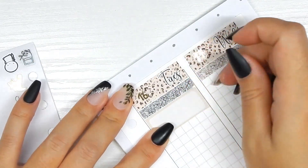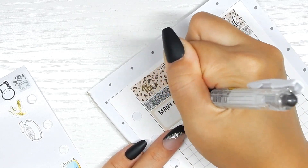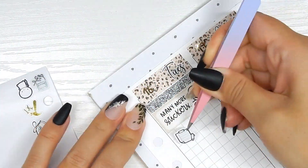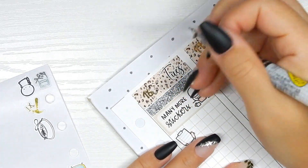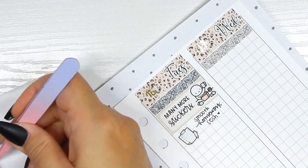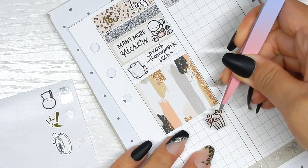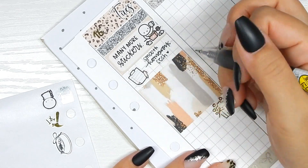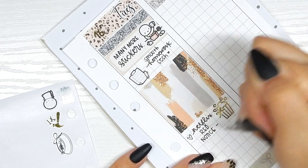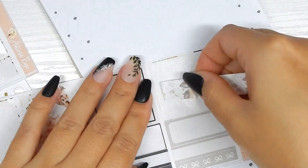Moving on to Tuesday — I'm using a box sticker from the kit and then a munchkin from Once More With Love, plus a bunch of stickers because I printed and cut many more stickers. It was a very sticker-heavy week; I think I worked at least 10 hours each day this week, even more on the weekend. A paper and pen doodle from Every Minute A Story is for marking a smooth homework session with Rider — it used to be really hard but now that he's older it's gotten so much easier. I'm also adding a full box and a popcorn sticker from Tasseled Planner to mark that we watched Red Notice on Netflix — such a funny movie. I love The Rock and Ryan Reynolds.